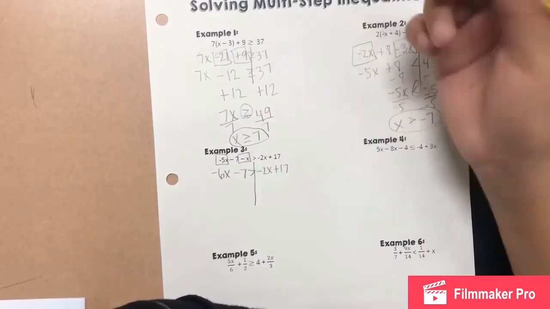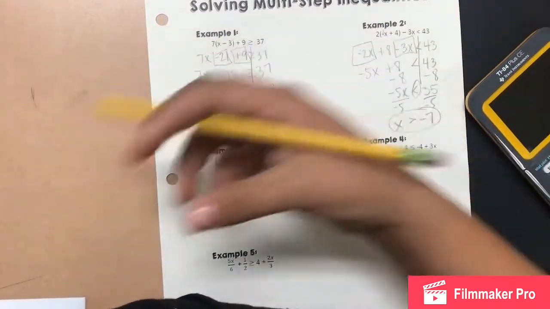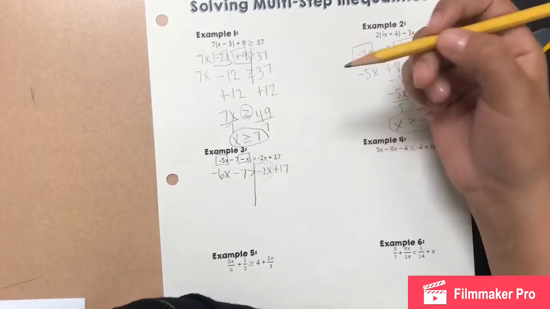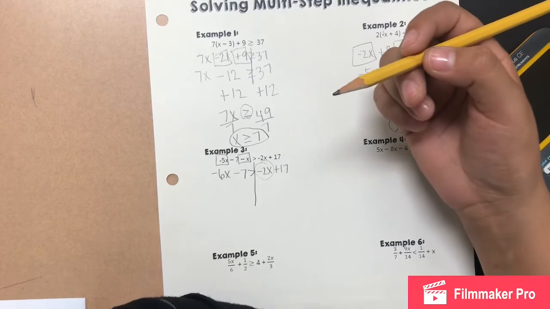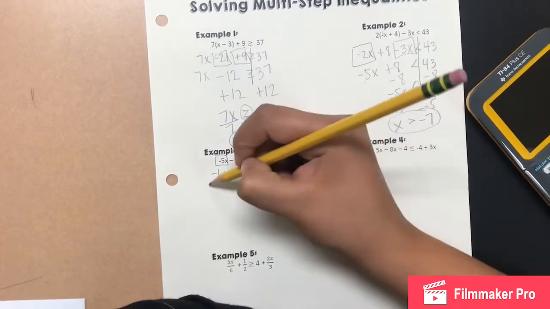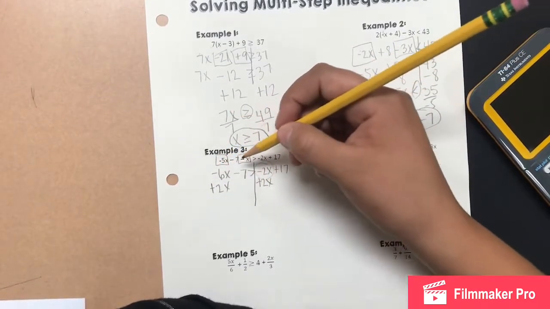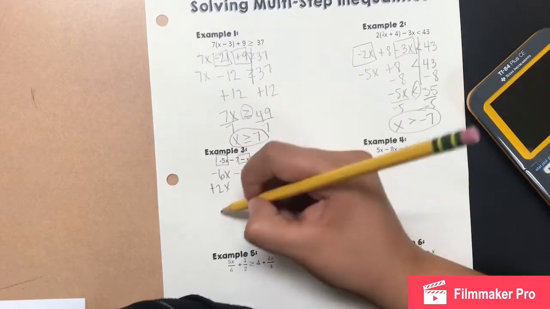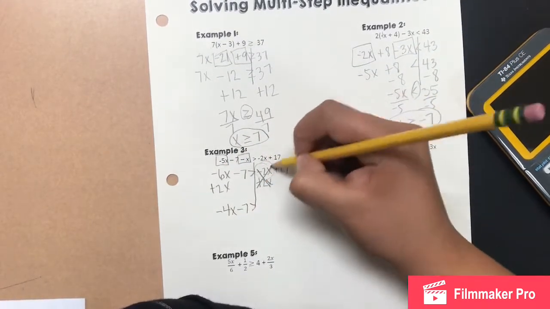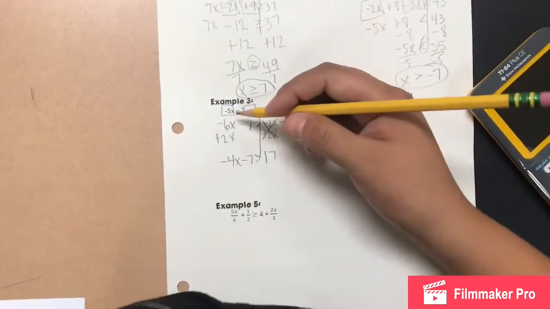Then, this is the step that we haven't seen yet in example 1 or 2, but I need to move the variables to one side. We're so used to seeing the variable on the left side, so I'm going to move the negative 2x. To move a negative 2x, we have to do the opposite, which means to add 2x, okay? And that gets added to the negative 6x. Negative 6x plus 2x is negative 4x, minus 7 is greater than. These x's cancel, and all I have is 17 on the right. Then it becomes a simple two-step.